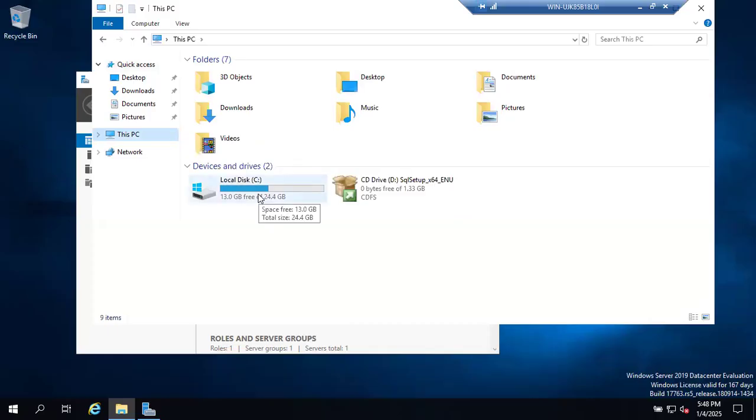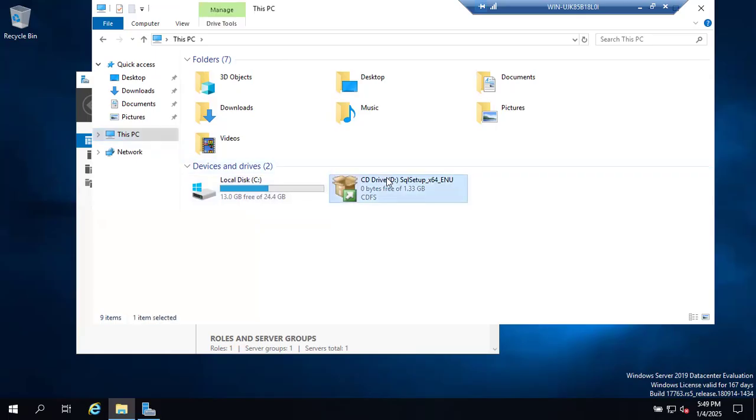So you can install up to 50 instances, one default and 49 named. Okay, now I'll install one more copy.